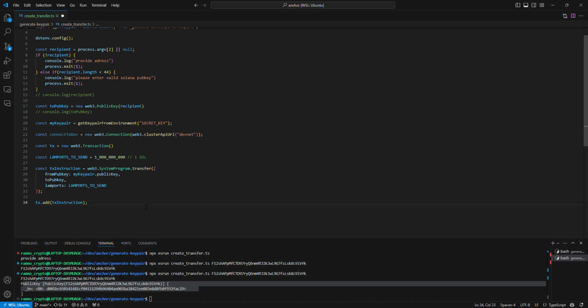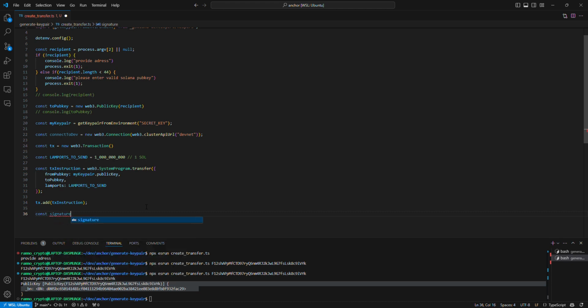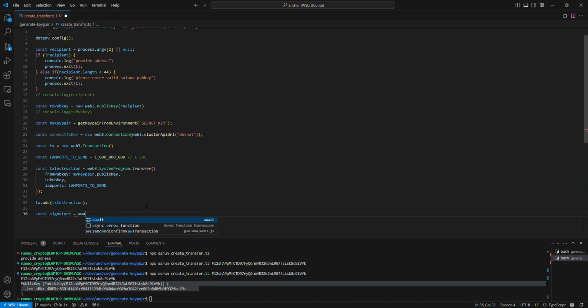So the instruction is given now, but we don't have the signature yet, because we have to make sure we have the secret key. We need to sign the transaction, and we want to send it to the blockchain on the DevNet.